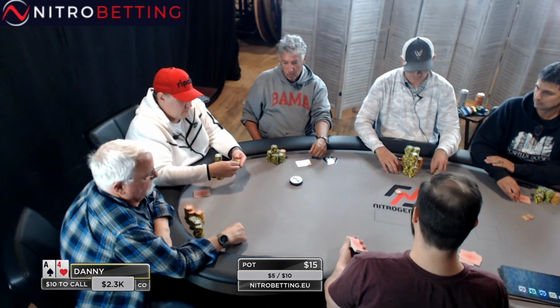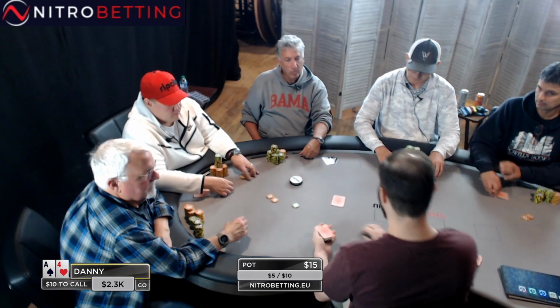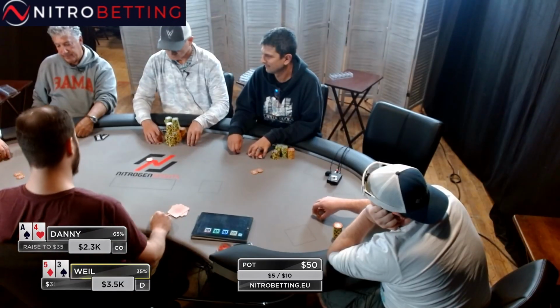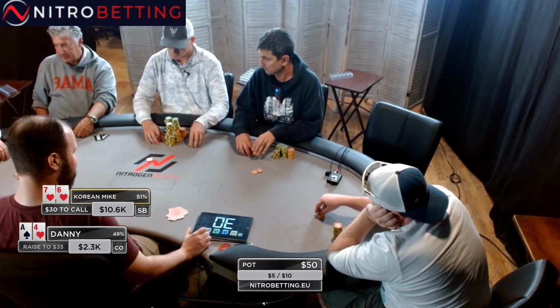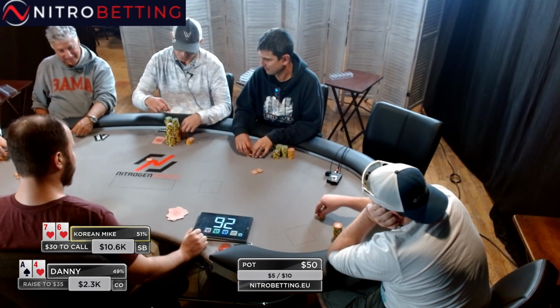Danny's got another four. I mean, this is a reasonable open. Of course it is. Yeah. It's one of those reasonable opens that you never want to actually see a flop with. Mike looks like he's contemplating a three bet here. He's got the 7-6 of hearts. It's an interesting hand to do it with. Danny might not be the right guy to three bet these types of hands with.